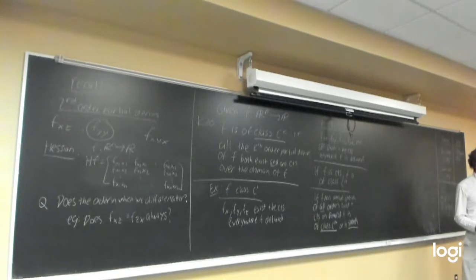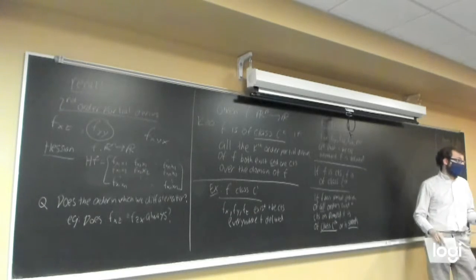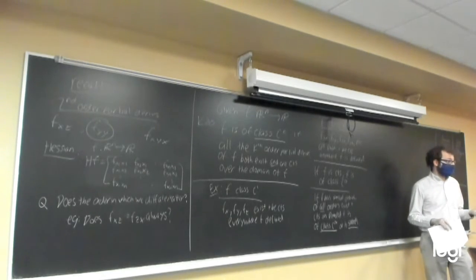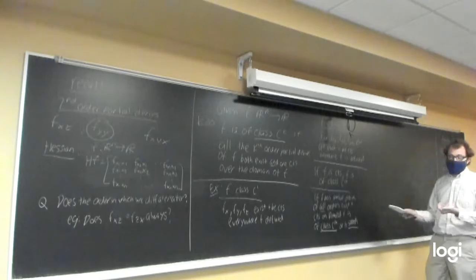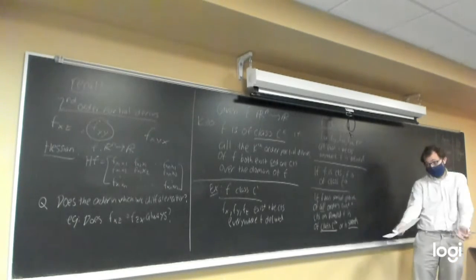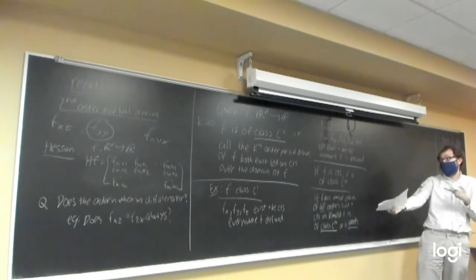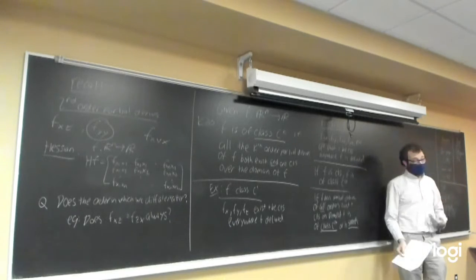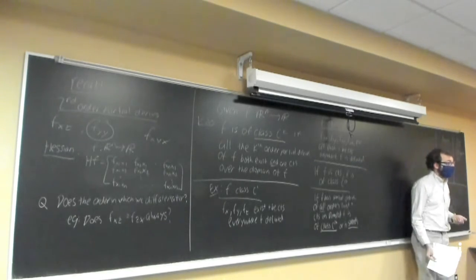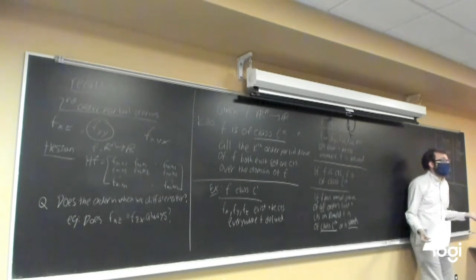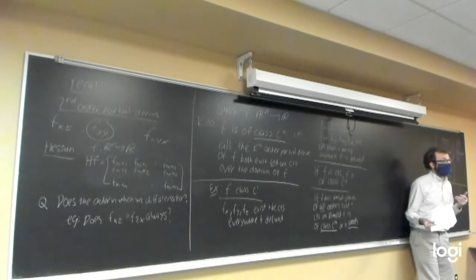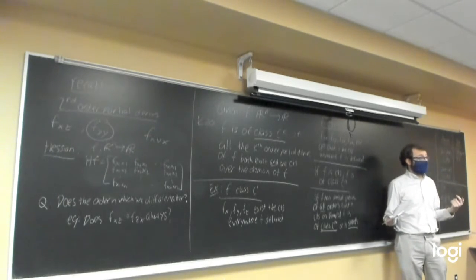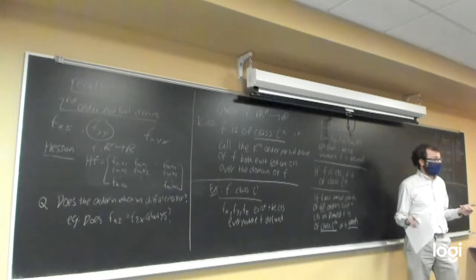So basically, this class CK system gives us a way of telling how nicely behaved your function is going to be. Can we say it's continuous? Can we say its first order partial derivatives are nicely behaved? Can we say it's second order? If it's C infinity or smooth, that means we can keep taking partial derivatives forever. We will never get to a point where suddenly the function no longer exists or is undefined.